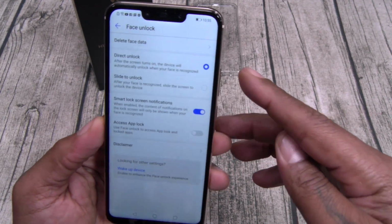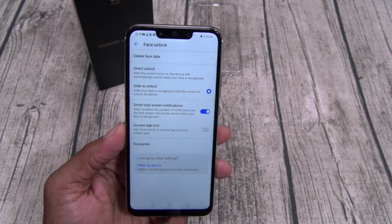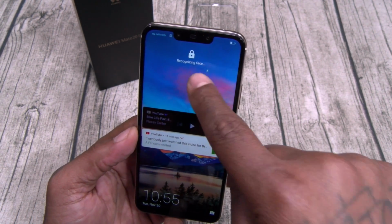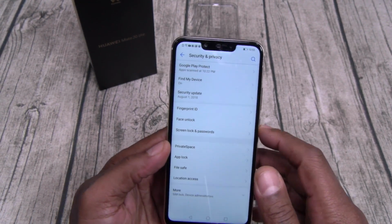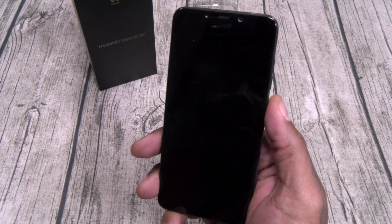Let me put my little password in. You know what I'm saying? I got a little password. Now check this out. You got direct unlock or slide to unlock. Now if you put it on slide to unlock, that's going to make it open up like an iPhone. So now you see that little lock? It recognized my face. Now I got to slide it open. Personally, I like that better than doing this. All right, if you do this, you see you pick up your phone, automatically unlocks.